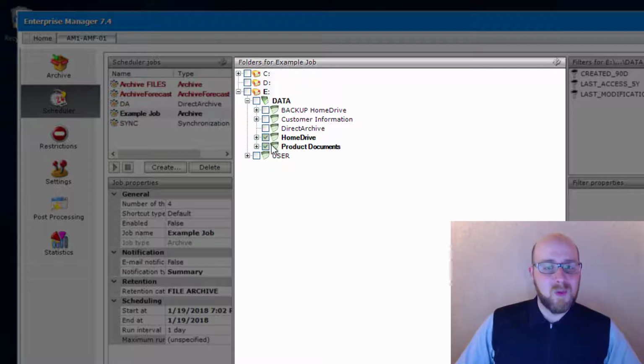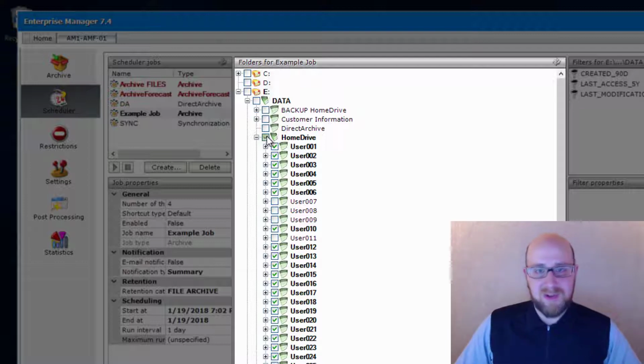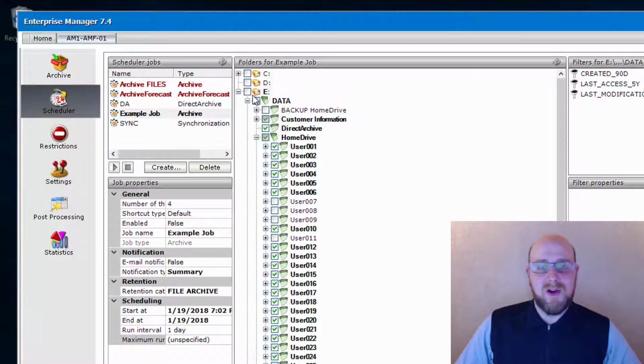You'll notice that the check mark is gray, and what that means is we've only clicked off the folder. So we want to actually expand that, and if you expand it, you'll notice that checking off the folder doesn't check off everything underneath it. It just denotes that home folder. So if we want subfolders to actually be included, we click again until the gray disappears. It will check off everything in every subfolder under the main folder. If we have specific subfolders we want to go with, obviously we can uncheck those. You'll see this goes gray again to denote that not all the subfolders are being archived, and we can go with that. We can switch out to any folder we want, add them all in. This is what this archive job is going to look at in terms of the folders in the file system.